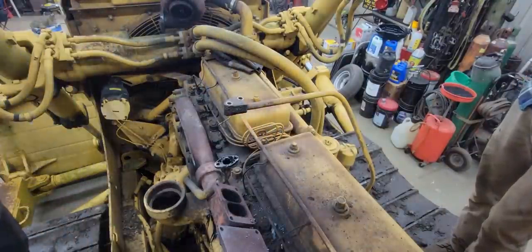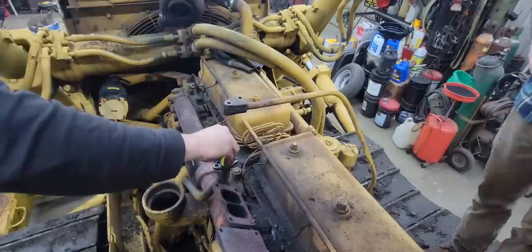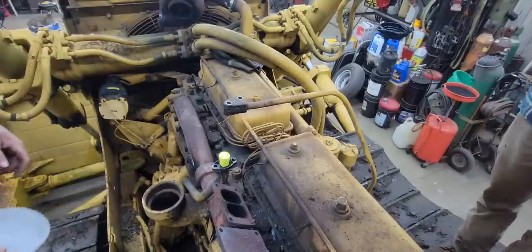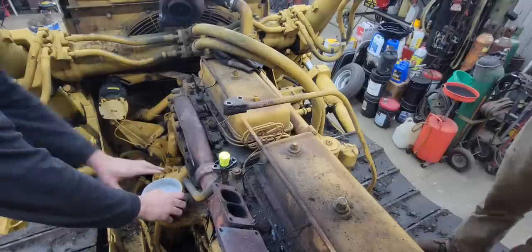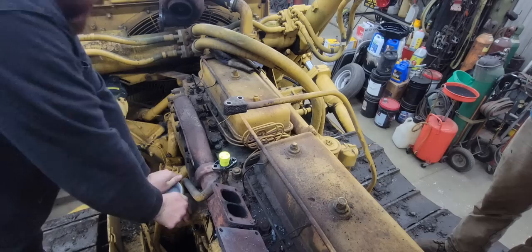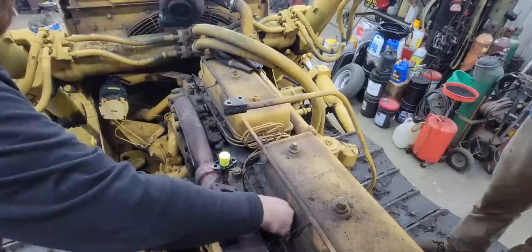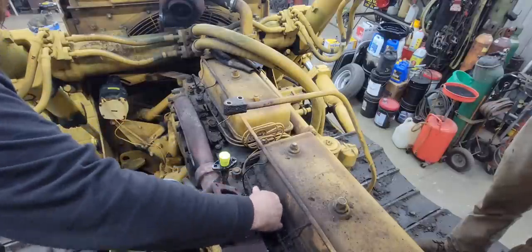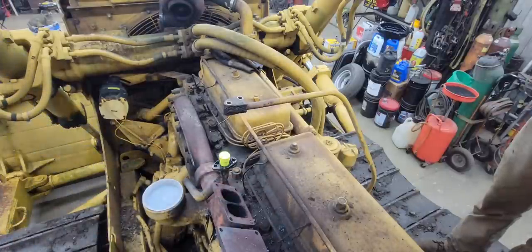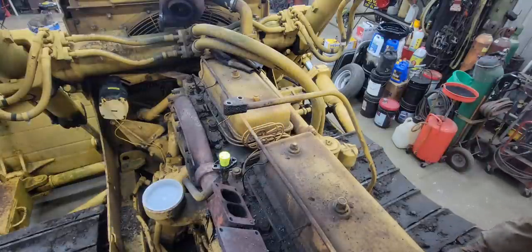Okay, so now we're going to clean things up a little bit. We're going to put a mess stopper in here to keep any dust and debris out of there, and we're going to put a 5-inch tile plug right here to plug the intake off. Now, should we plug that? No, we'll just leave it open. It's just dust. Okay, now we can blow all that off. Do you want to blow it off or you want me to? Close your eyes. Okay.